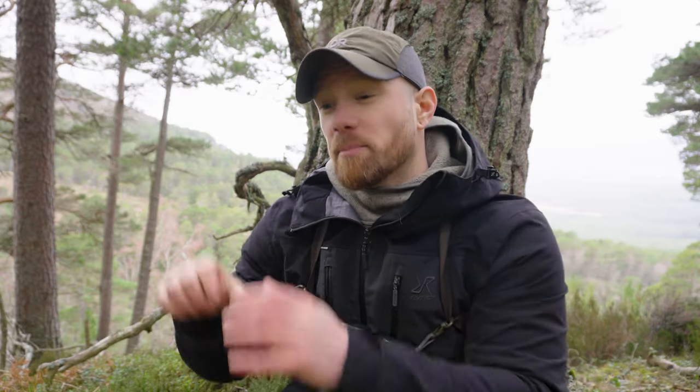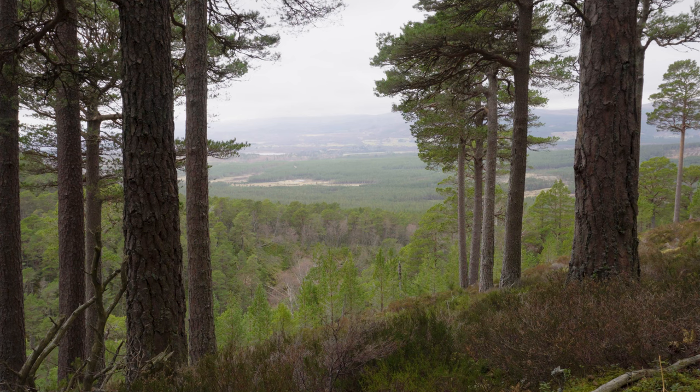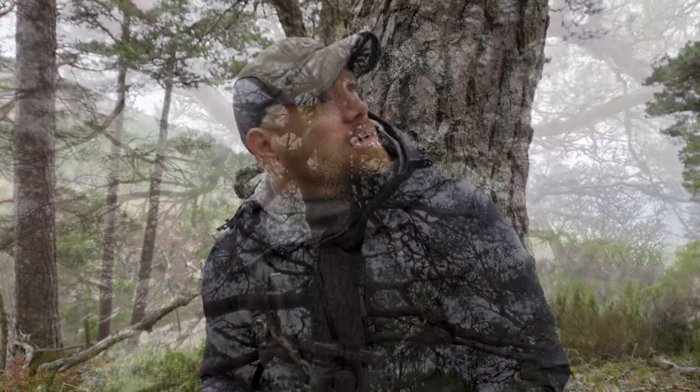Hi folks, thanks as always for sticking around for Forest Thoughts. I wanted to do this bit in amongst what I want to talk about, but I've actually come back down 100 or so metres into this mature pine wood because of the wind noise, and it was starting to rain as well. But this also helps to illustrate the point I wanted to make, because I'm sitting at just over 500 metres in elevation here, and we have a fully mature pine wood with some pretty large trees amongst it as well. And it's growing here no problem.